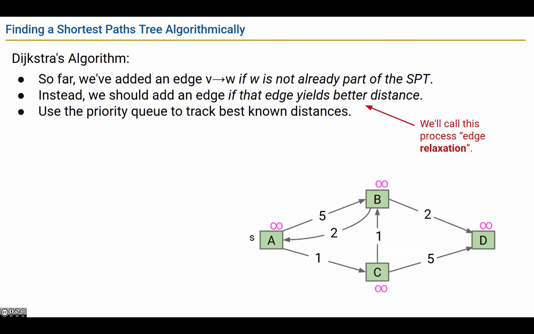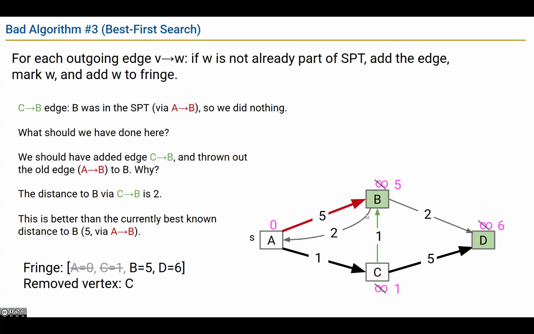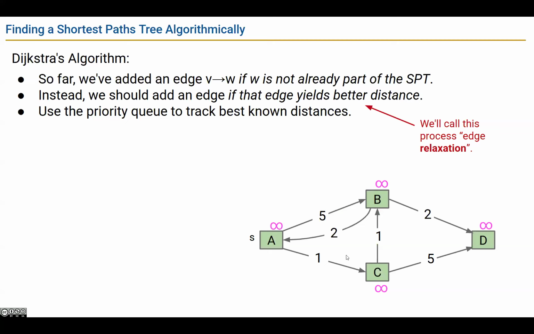So what we're going to actually do is change this slightly into what we actually are going to be using. It's called Dijkstra's algorithm. And the idea is instead of just looking at the best node and immediately taking an edge, we're going to take it tentatively. We're going to say this path from A to B is our tentative best path, but we're still going to be looking for better paths later. If we later find a better path, then we are going to pick that instead and overwrite the old fastest path. This is called relaxation. We're relaxing to a better path.